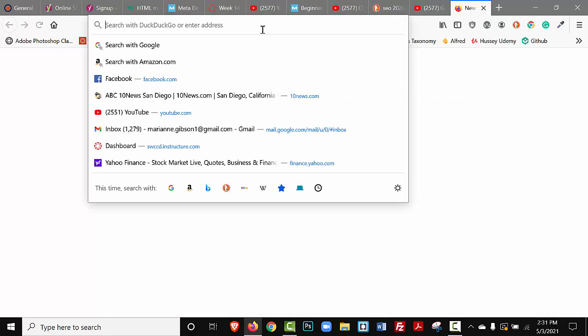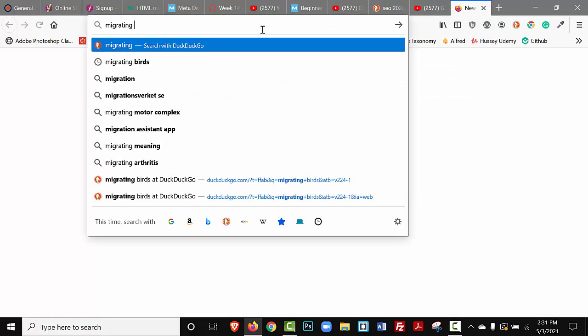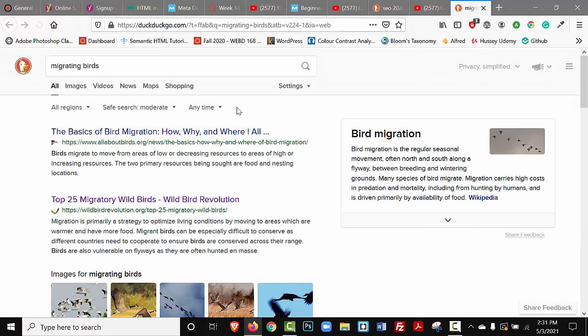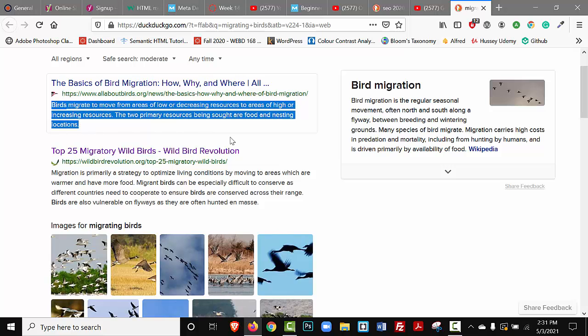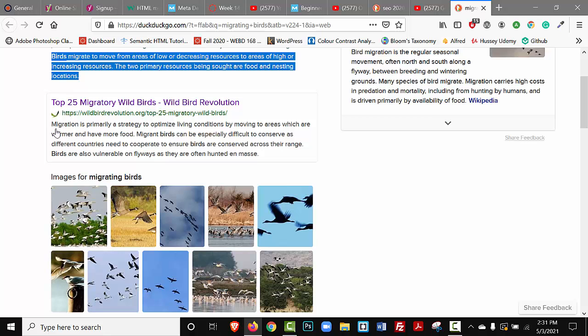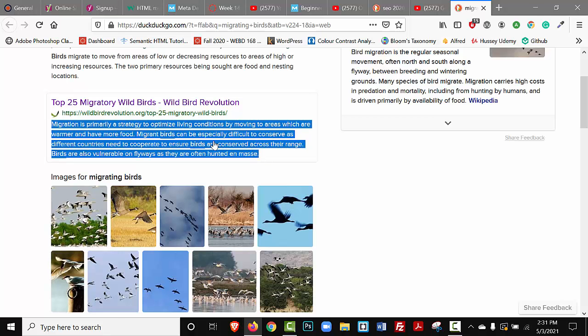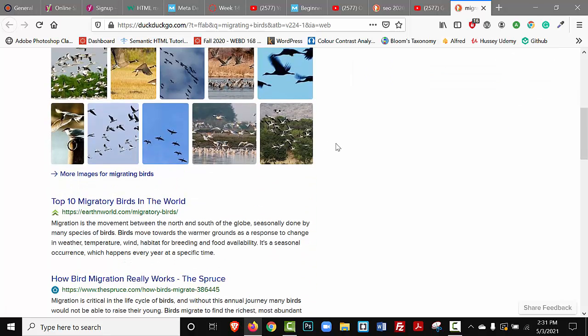Open up another site, and I'm going to say migrating birds. And right here you can see this right here is the meta description for this website that's called The Basics of Bird Migration: How, Why, and Where. Here is another meta description for another web page.